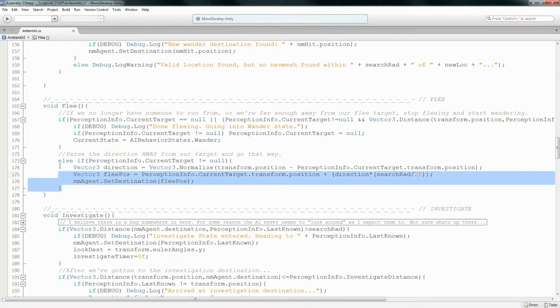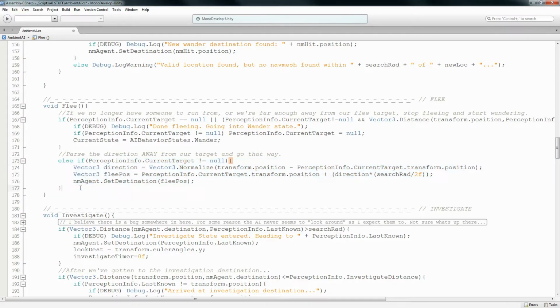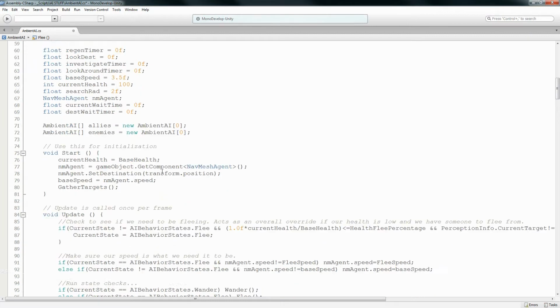This also isn't a perfect system either because we get stuck in corners with the system. This is actually like the simplest flee script probably in existence. It's really stupid and dumb. It's like, hey, run from the thing behind you, cool, good, done. And really what should happen is run from the thing behind you unless you can't run forward, then turn left. Like, it should have some sort of complexity to it, and it just doesn't. For the purposes of this example, I thought this would get the ball rolling at least with you guys. So yeah, set the destination to our flee position, which is away from the thing we're running from. And yeah, that's flee. So that covers that one.